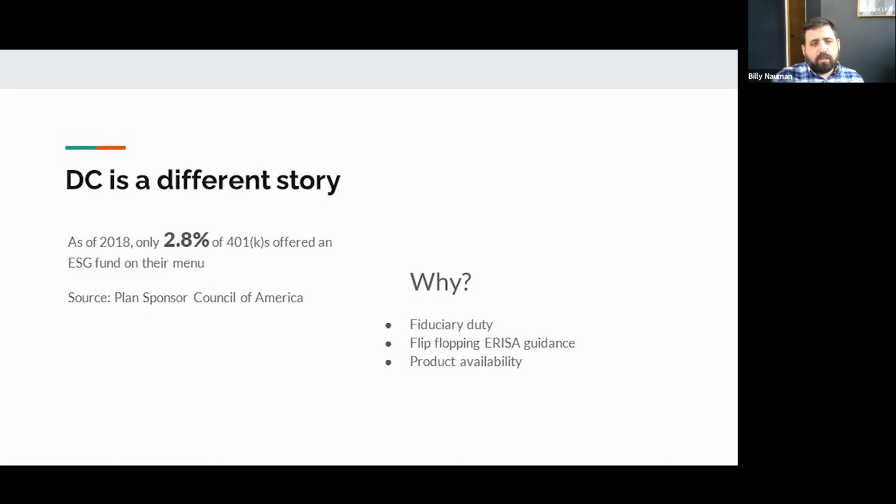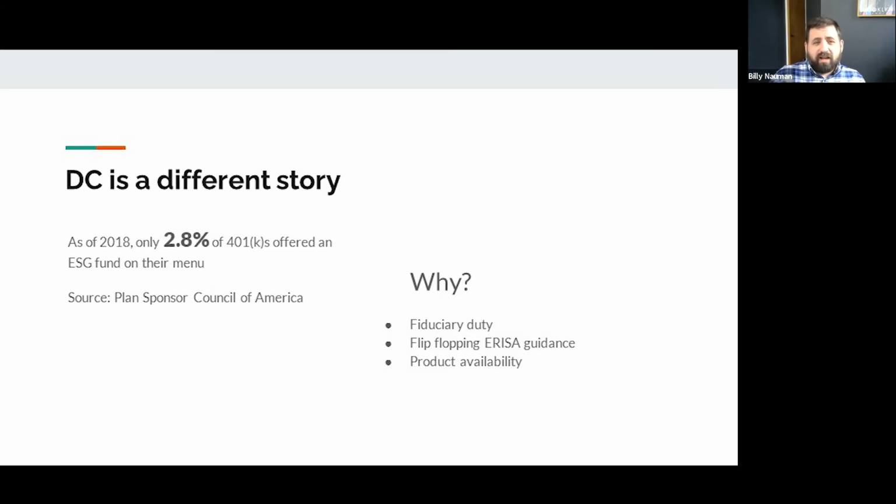Under Trump, there was a move at the end of his administration to clamp down on the inclusion of ESG. They ended up watering down that final rule proposal, but the point is, across that administration, across the Obama administration, and now even still under Biden, it's murky. And investors or investment management companies are not going to jump in until there is clarity that these products can and will be used and that they won't get sued, basically.